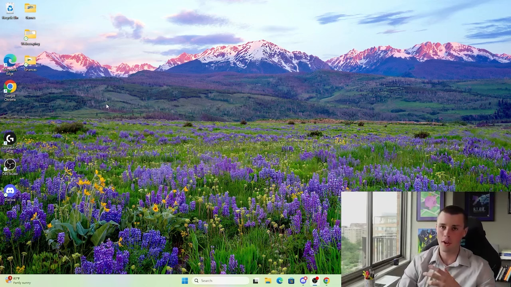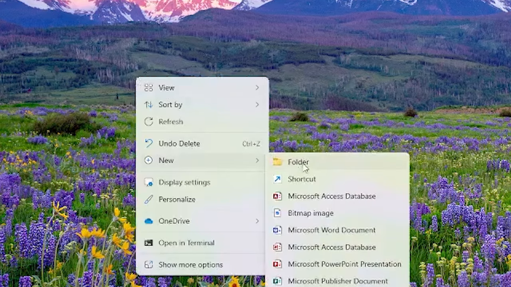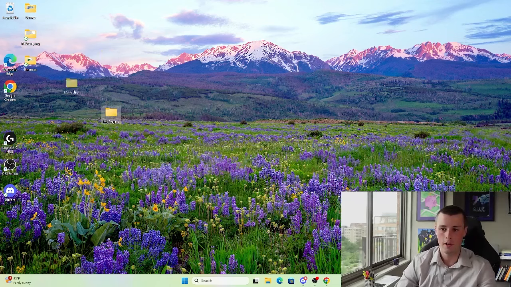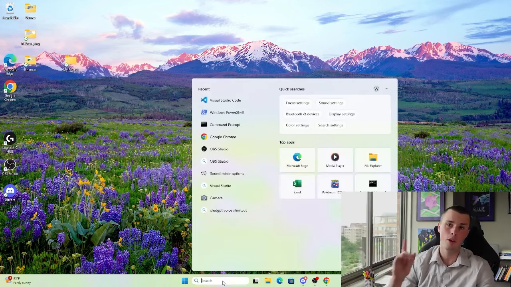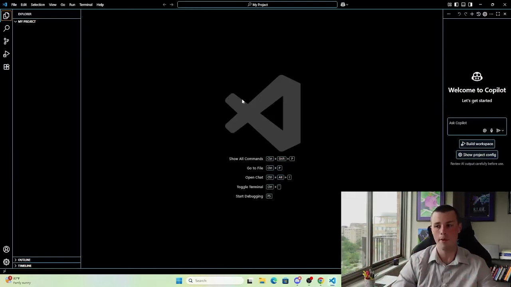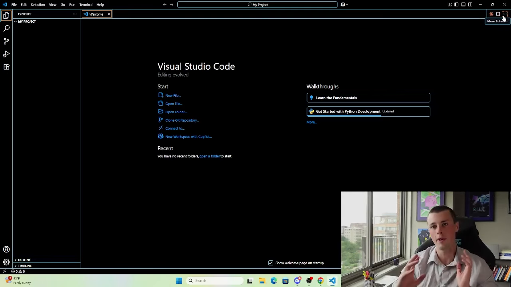The first thing we're going to want to do anytime we're starting a new project is just open a new folder. For this folder, I'm going to just call it My Project and hit enter, which we will then have here. I'm going to leave this on my desktop. And if you remember in step 1, we installed Visual Studio Code, which is where we're going to make all of the magic happen. Now within Visual Studio Code, we can get rid of Copilot because we've got a better new friend in town, and that's going to be Claude Code.